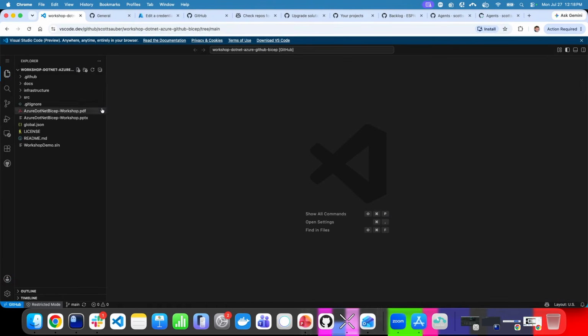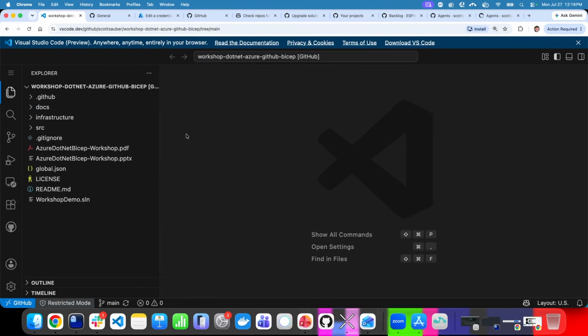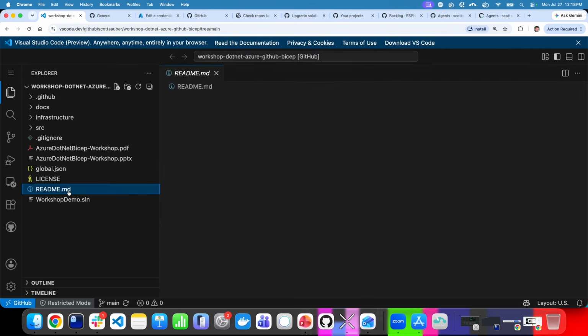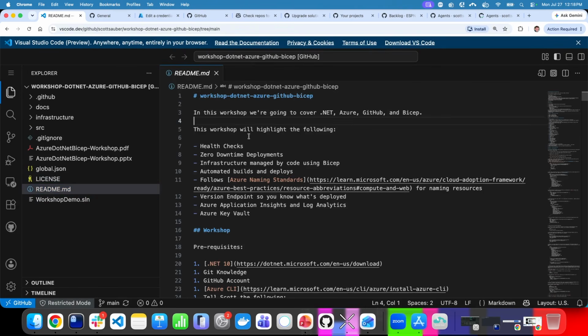And then it will basically give me a VS Code like experience here right in the browser, since VS Code is based on web technologies. So then I can come over here to my README, make my changes. I get better syntax highlighting. I get extension support, all of those kinds of things, and be able to make my change in a VS Code environment.